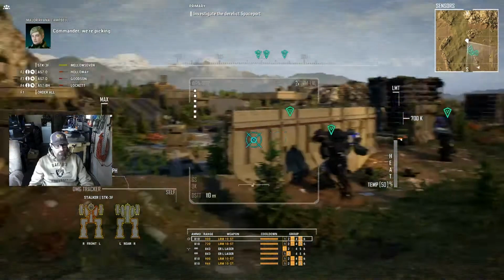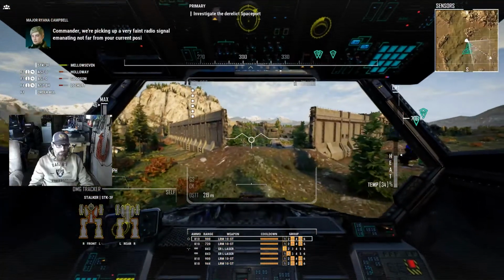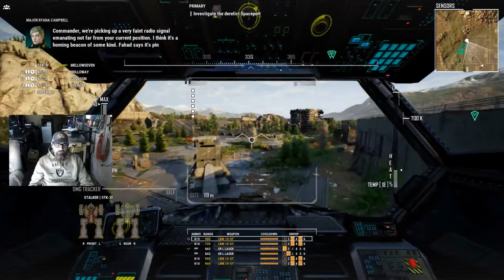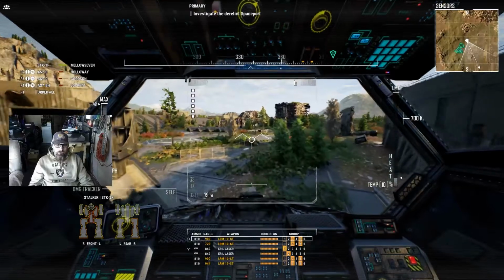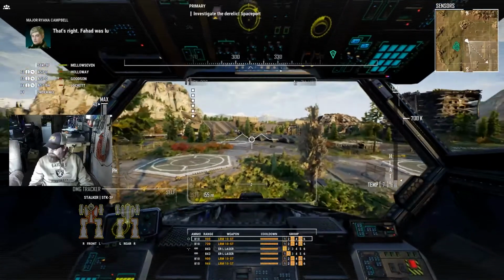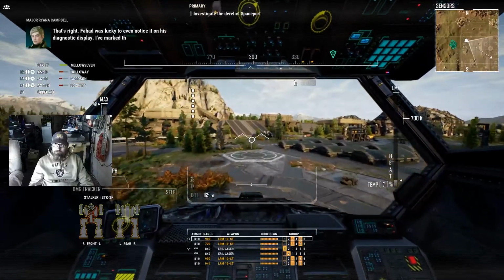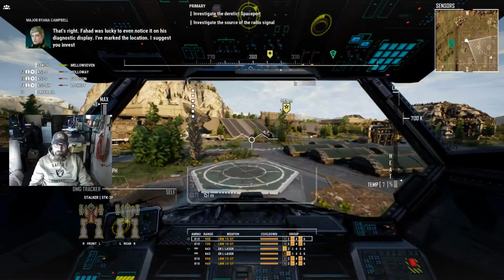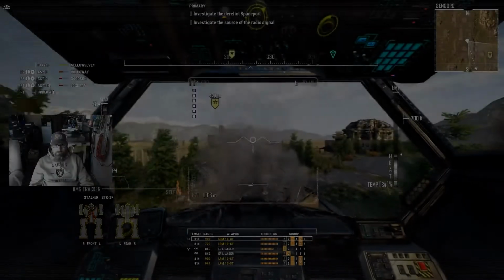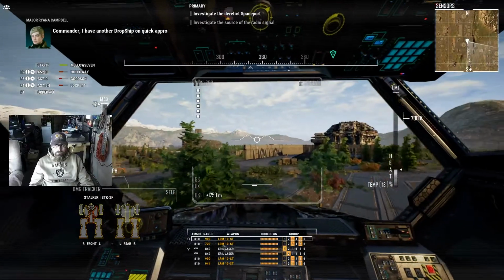Commander, we're picking up a very faint radio signal emanating not far from your current position. I think it's a homing beacon of some kind. Farhad says it's pinging the Victor. My father's Victor? That's right. Farhad was lucky to even notice it on his diagnostic display. I've marked the location. I suggest you investigate. Copy. Commander, I have another dropship on quick approach. Be alert.